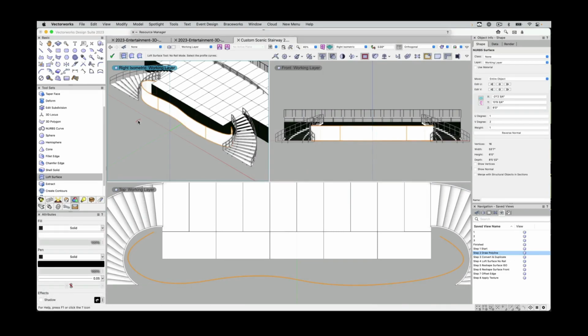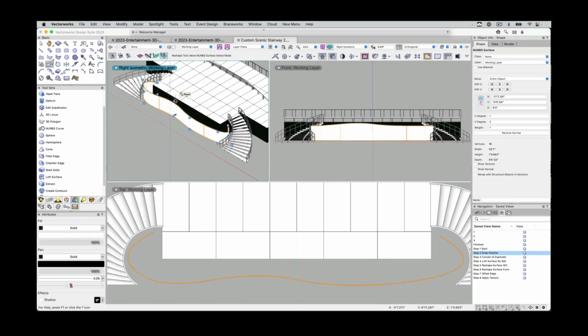Now if we go into the reshape, we can then constrain it to any of the axes. And we can see the results from the other views. We'll just push and pull this. We'll bring these on the side up a little bit. So your choice whether you want to work in multi-view or if you want to just do it and rotate around a little bit. And that should do it.